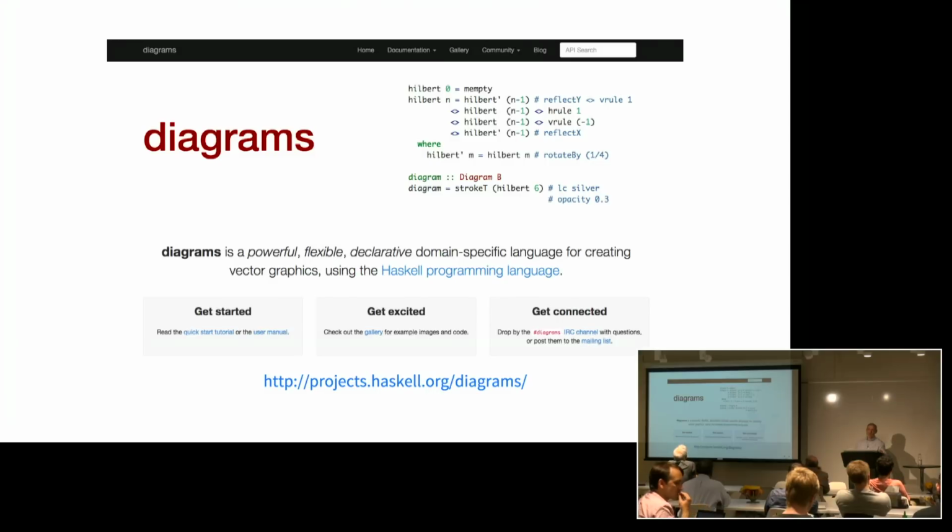If you've used Diagrams 1.2 and want to go to the latest release, which is 1.3, we have a migration guide on the changes that you need to make to your code. So please visit the website. It's got a tremendous amount of information. It's got a great gallery, and although we're not web designers, we put a lot of effort into it.